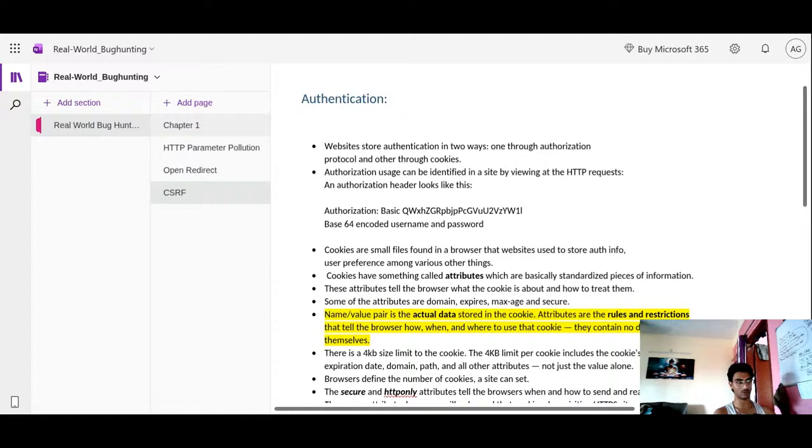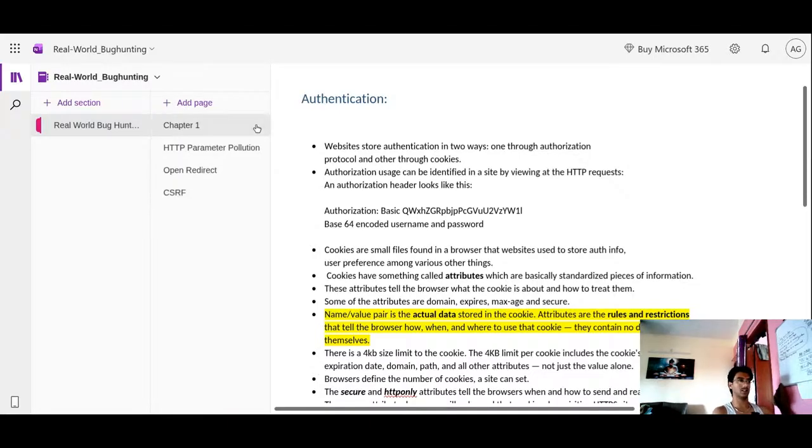But if you don't want to and want to get the information in a clear and concise manner, you could just go into my notes and read it through. And I hope that with just reading the notes, you could gain the knowledge and hopefully implement it in the real world using some bug hunting methods, right?